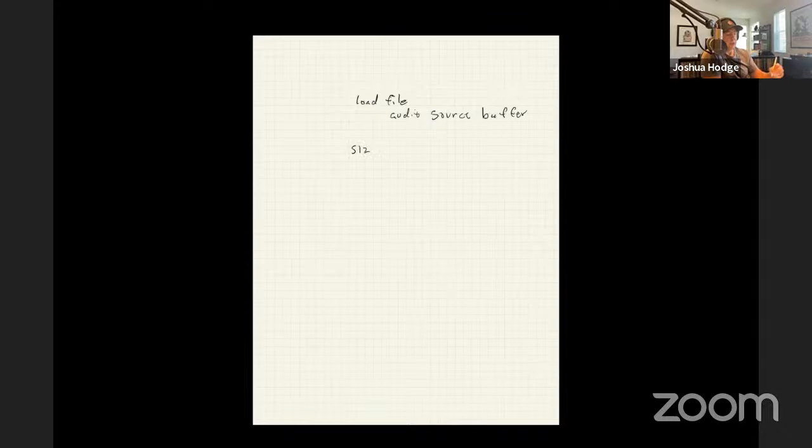So the first time around, we're saying, okay, what is in the audio source buffer from values 0 to 512? We take that and we copy that to our main buffer.